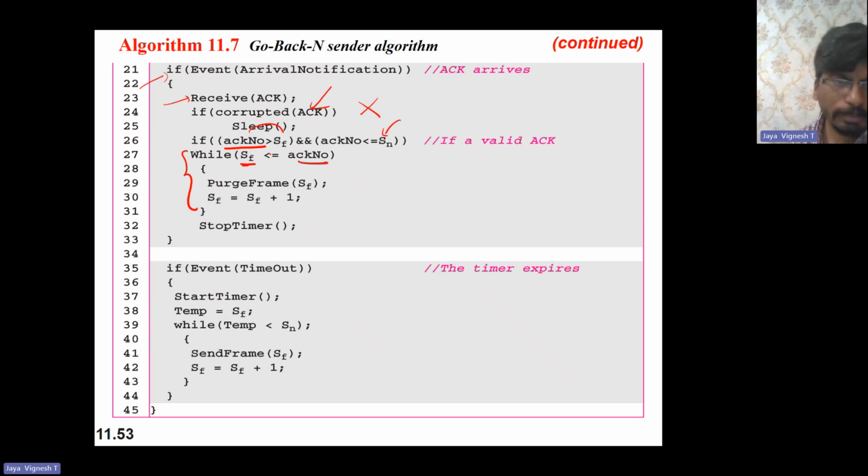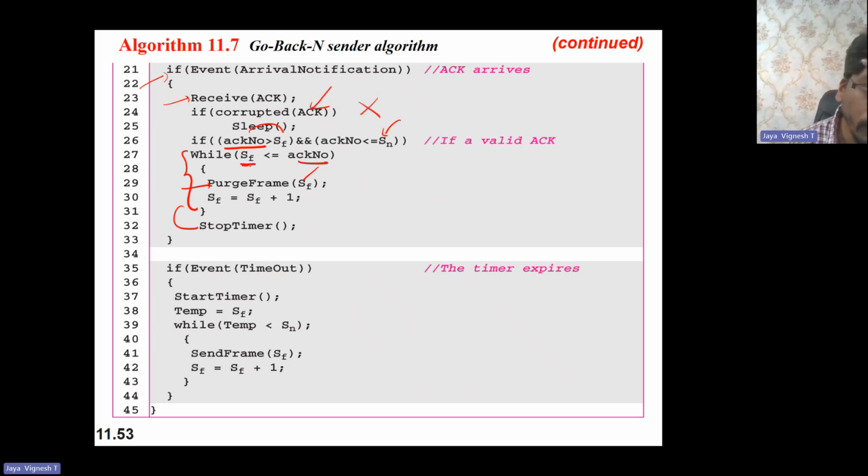If it's greater, it means you can slide that many slots. So you purge those frames starting from SF, keep incrementing SF to SF plus 1 till you reach your acknowledgement number. Once you've slid that many slots, you stop your timer, because you got your acknowledgement before the timer timed out. For the next frame that you send, you can again start your timer. So there's only one timer that you keep stopping and starting.